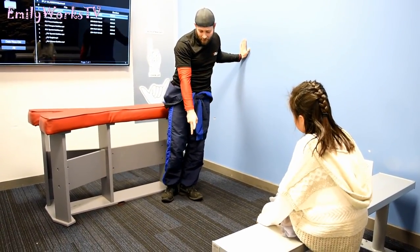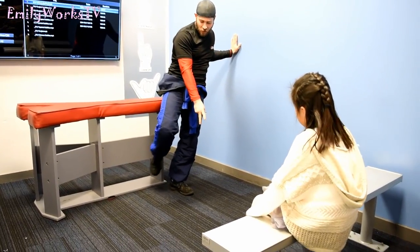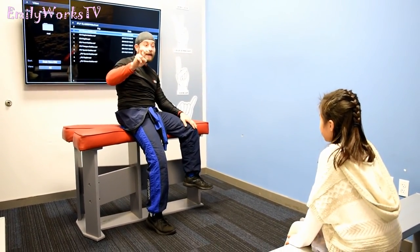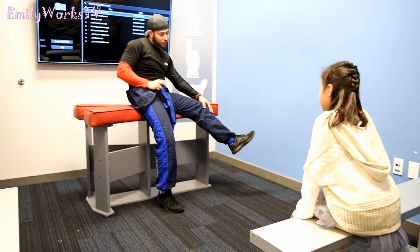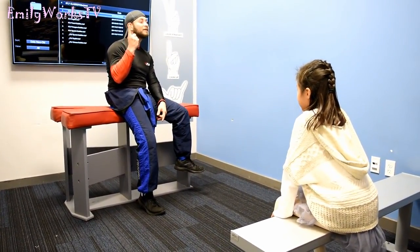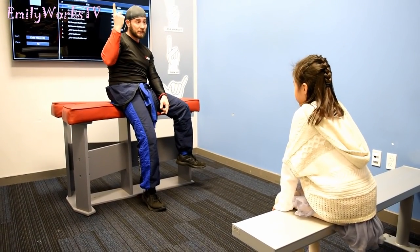A lot of times I give people the signal, they straighten, I take the weight, and boom, they let go. So as you see that, straighten and hold, okay? What's this one? Bend legs. If your legs are super straight, I might want you to bend them a little bit, so you'll get one of these. What's this one? That's right, so on the videos like this, most likely you'll just see me pointing up.